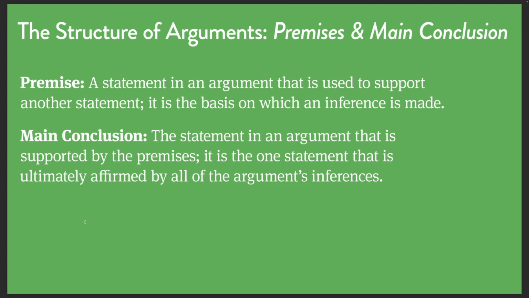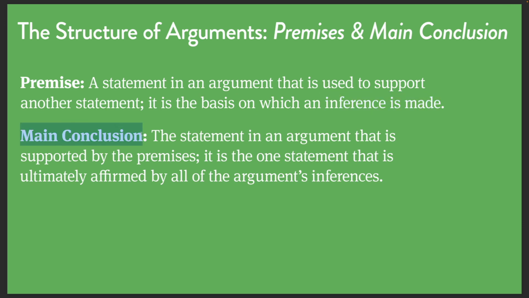One other thing to flesh this out and make these ideas a little more precise, and again, the reading helps a lot with this: we can distinguish between premises and main conclusions. A premise is a statement in an argument that is used to support another statement. It is the basis of the inference. The premises are the reasons, the premises are the evidence, the premises are the support that get that inference going.